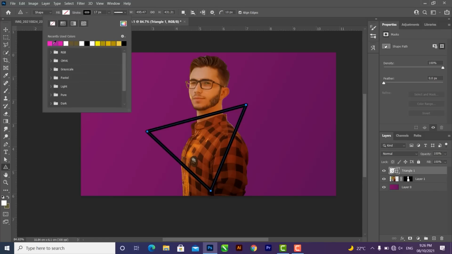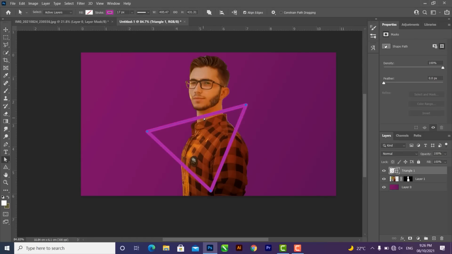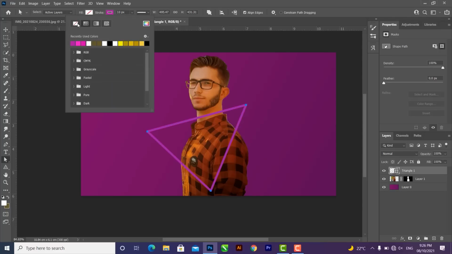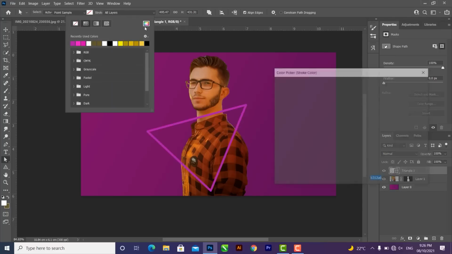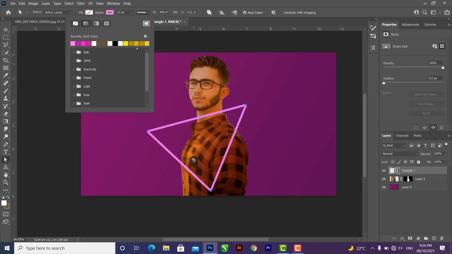And the stroke, I want it to be like so. It's a little bit much, so I'm going to make it like this. I want the color to be light and near to white, like that, as you can see.